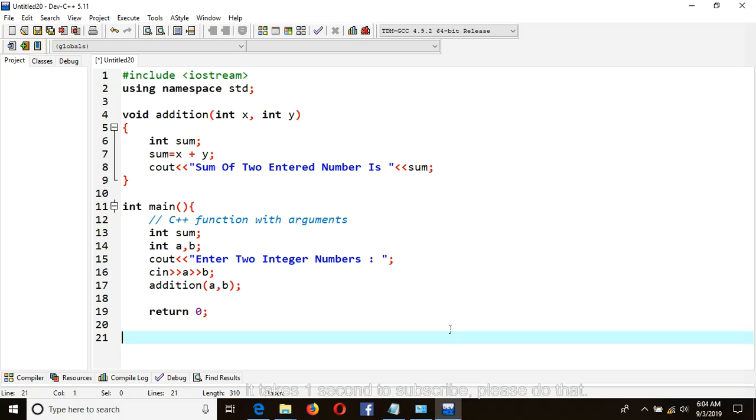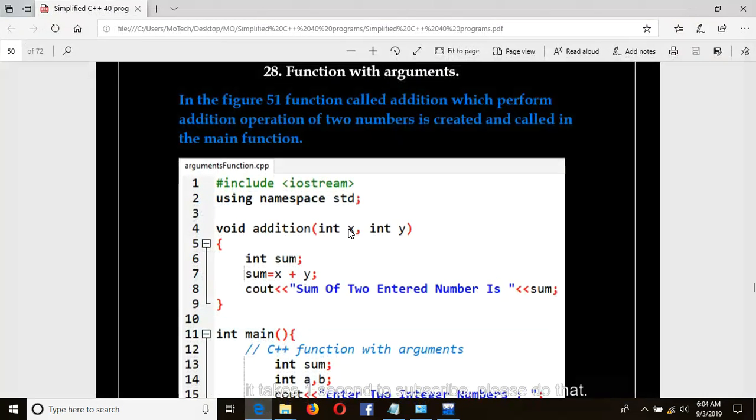So this function named void addition has two parameters, x and y, and also has two arguments, a and b. So let us see how we should save this program.